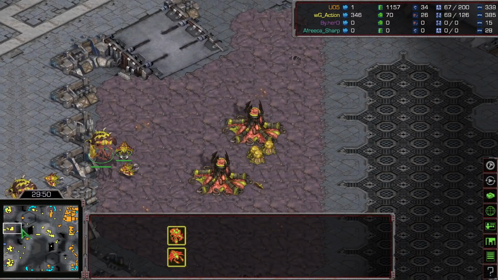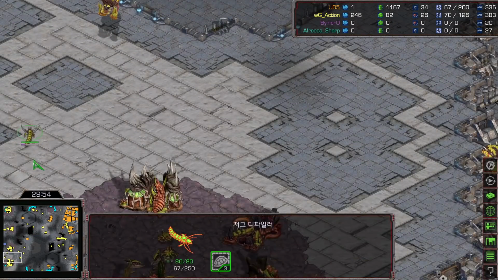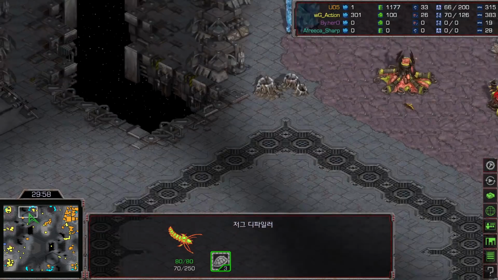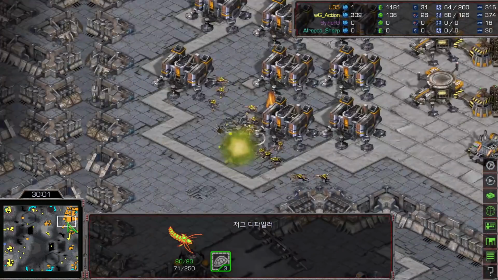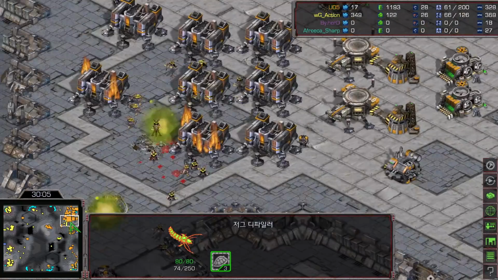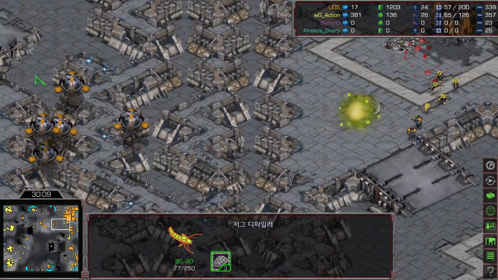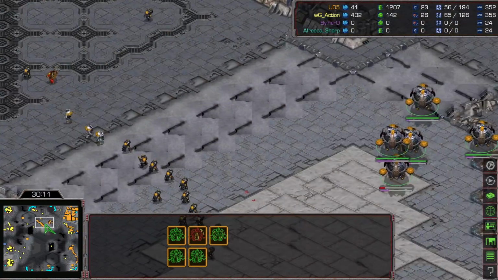We can see mineral expansion is mined out, natural is mined out, main base is also mined out. Defiler is going in the wrong direction, probably wrong rally point somehow. So this is going to be 1 base versus 1 base, and defending the main base with the magic units, the science vessel. I don't know who's gonna win this game.